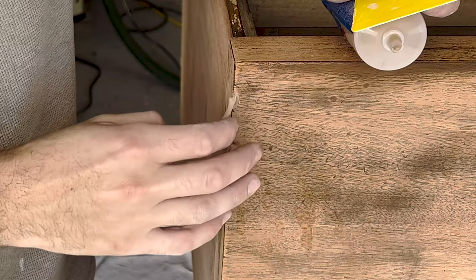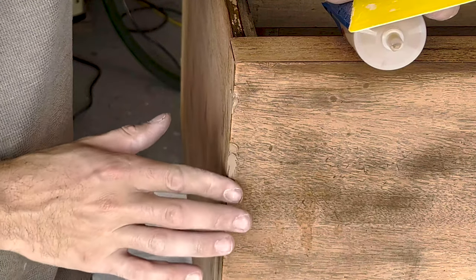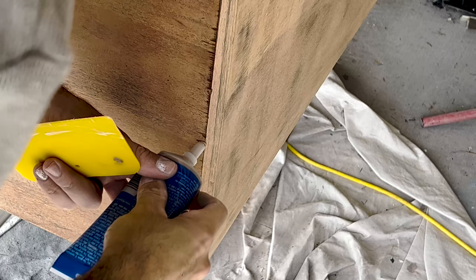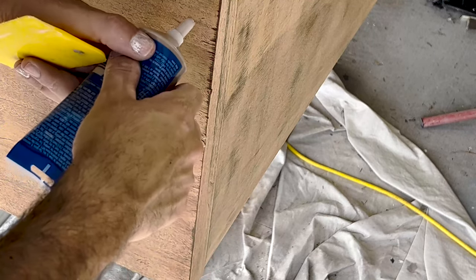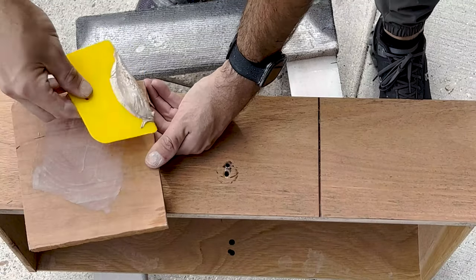So this is just a little bit of walnut wood filler. There's some really depressed dings right there in the corner that I just filled up and then spread them, sanded them down, and it made it look better. I wasn't really trying to go after all of these little nicks and dings. There's just way too many of them. I'd end up having to pull all the veneer off and redo it.